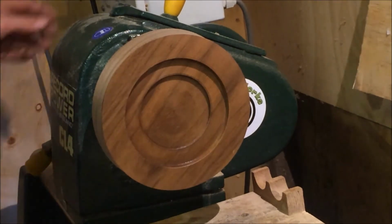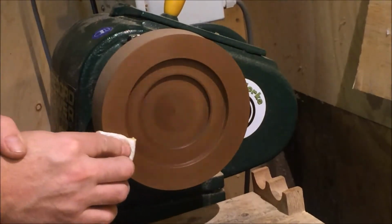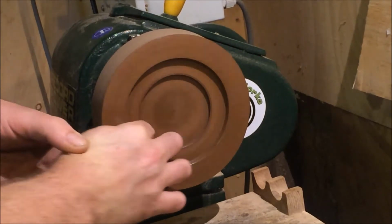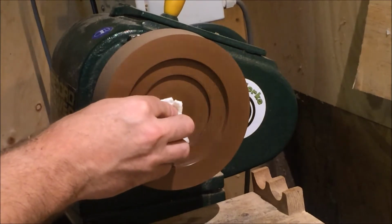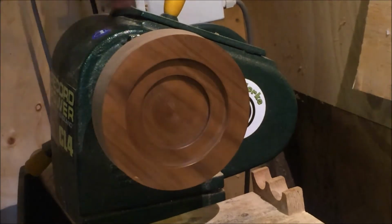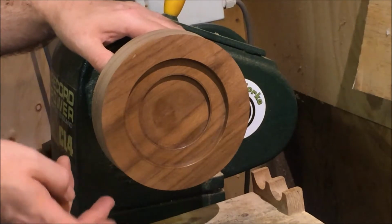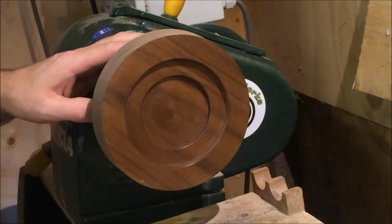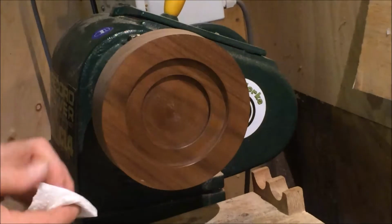Okay, so it's been a few minutes. I've set the lathe to about 1000 and I'm just going to buff that off. Yeah, lovely. Now the reason I use Hampshire Sheen Original is because it has a very hard wearing finish. What I will do is put some microcrystalline wax over the top of that just to give it an extra bit of protection. Again, you don't need very much.